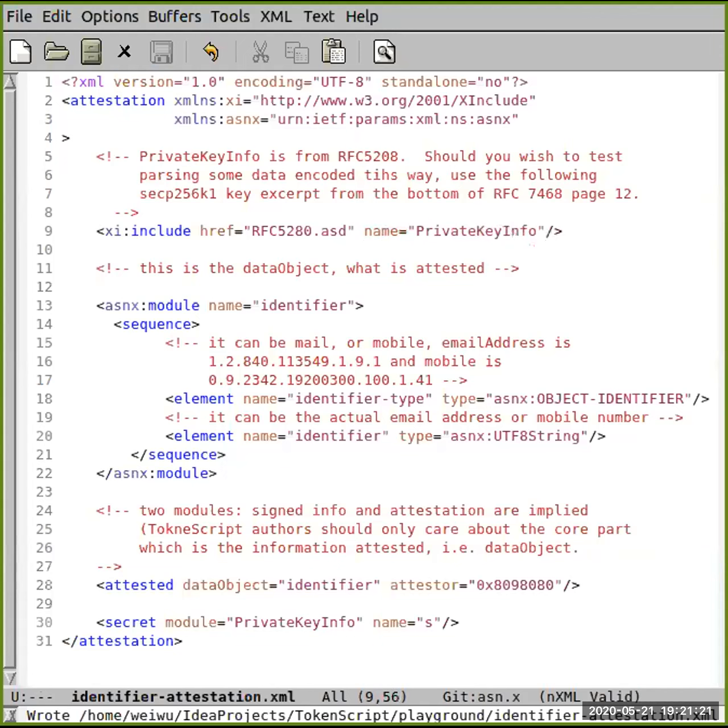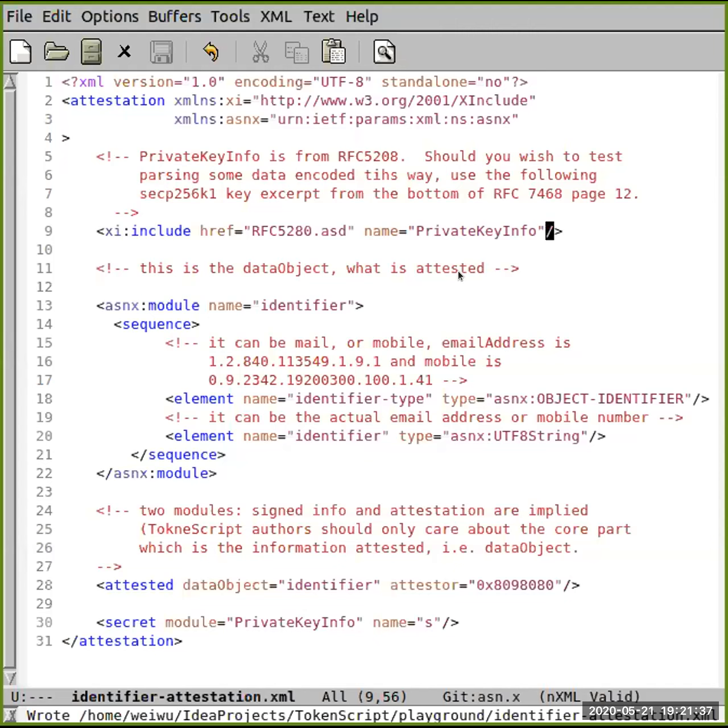I will not go into the detail of private key info, how it is defined. Just imagine it's the format for containing private keys. So this would be the definition of attestation.